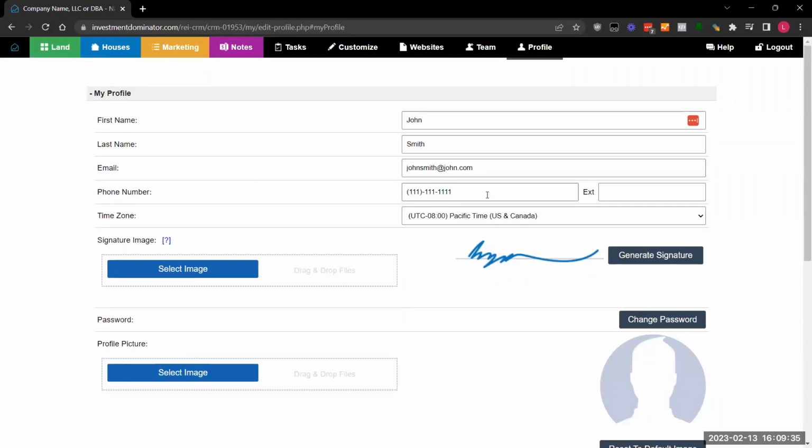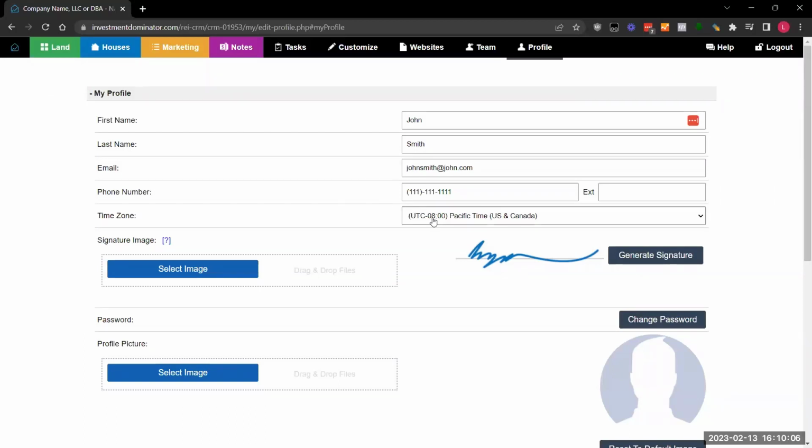These will actually not be used in the letters or anything. This will be just in the system in case we need to contact you. So you don't have to worry. We don't use this for marketing or anything. Just to have a file. And I believe you do get notifications to this email, so that's why it's also there with the phone number. For the tasks, if you have tasks in the system, that's where you get those notifications.